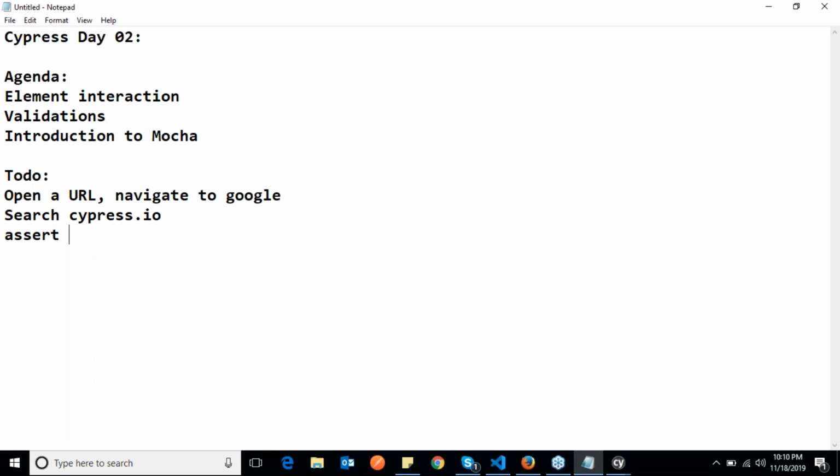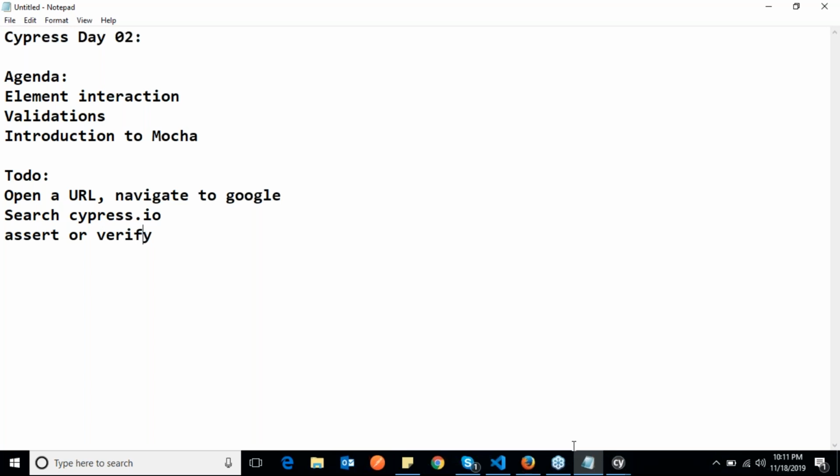Assert means verify a few things which we will do. So suppose in this simple test case you wrote: navigate to the application, search a few things, and verify that Cypress is displayed.